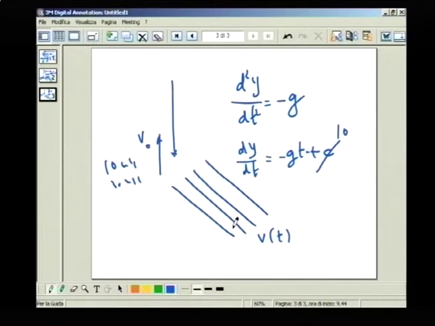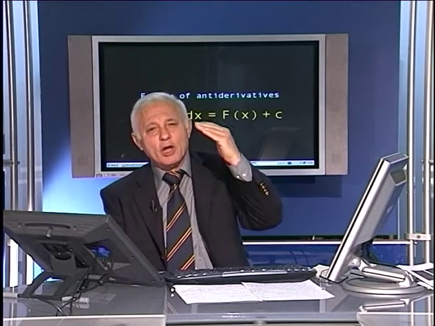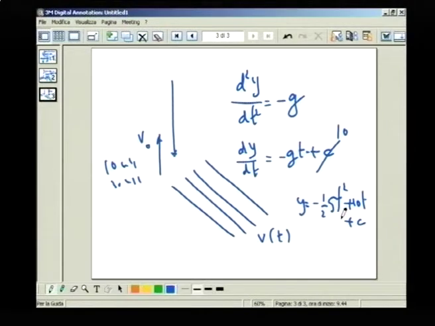Your integral or indefinite integral, the meaning of which is that you have a family of antiderivatives. When you integrate it further, you have y is equal to minus half g t squared plus 10t plus c. Here again, when t is equal to 0, the value c is the height at which you throw your stone. It can be the surface of the ground, or it can be the vertex of a hill, of a cliff. So this c again gives you another family of antiderivatives. Each one of them is a solution to the original problem.